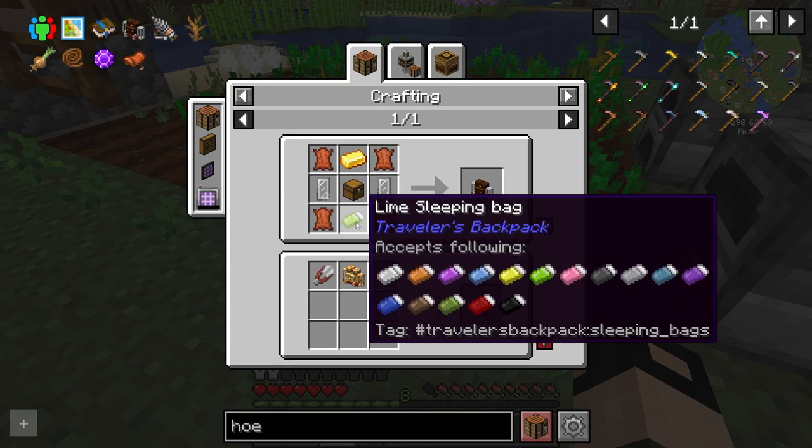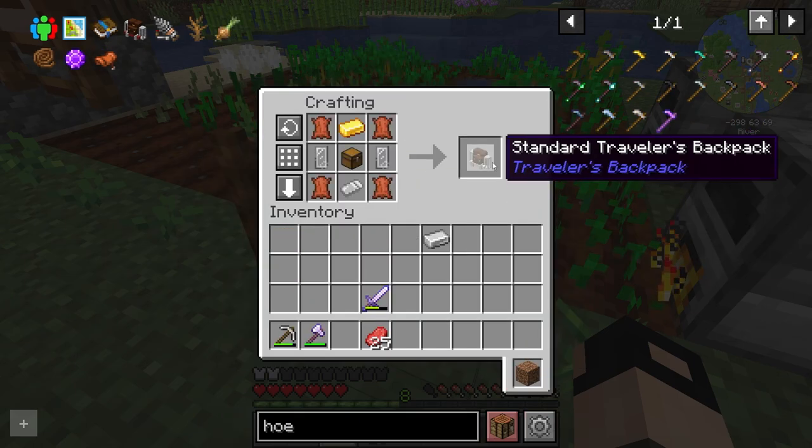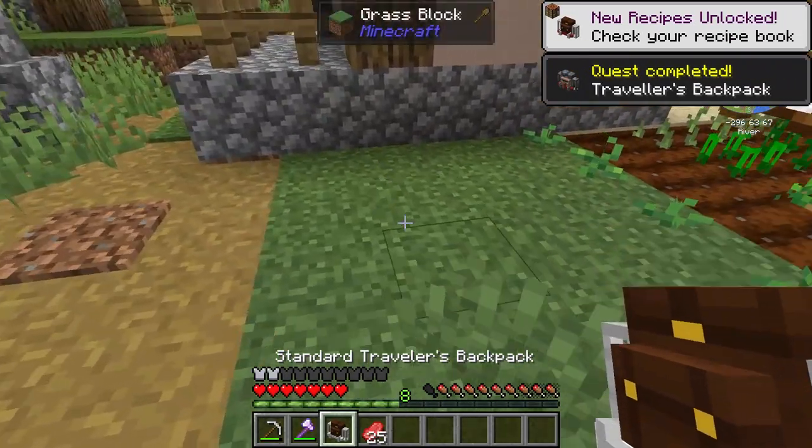Perfection. Now we made the sleeping bag. We have a chest. We have a golden ingot. And we have 4 leather. Standard traveler's backpack. Oh my god, that's amazing.